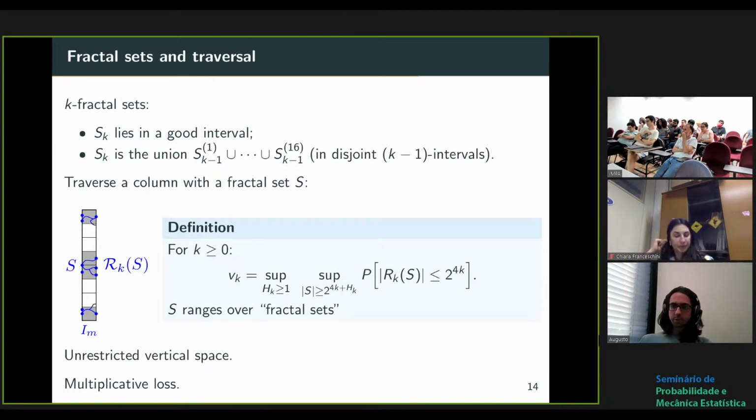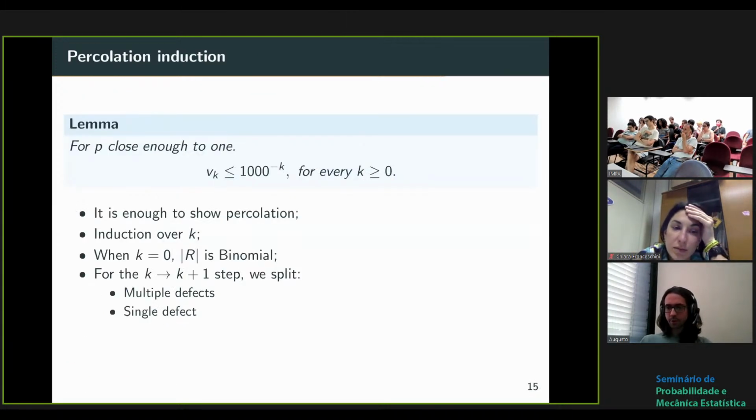Okay, so with that definition, the proof is going to be just like the environment case. It's going to be just induction. So that's the statement. If you choose P very close to 1, then the probability that good things don't happen, like bad things happen, is very small. Again, this is not an exponential decay, this is a polynomial decay. And first observation, if we have this, we are done. Because we can use this to take a small army and keep moving it around and dominating the universe and build an infinite cluster. This is typical, like in Bernoulli percolation, you also do like this. You start to construct a stairway. As soon as you can cross boxes very well, you build a staircase with growing tiles and you survive.